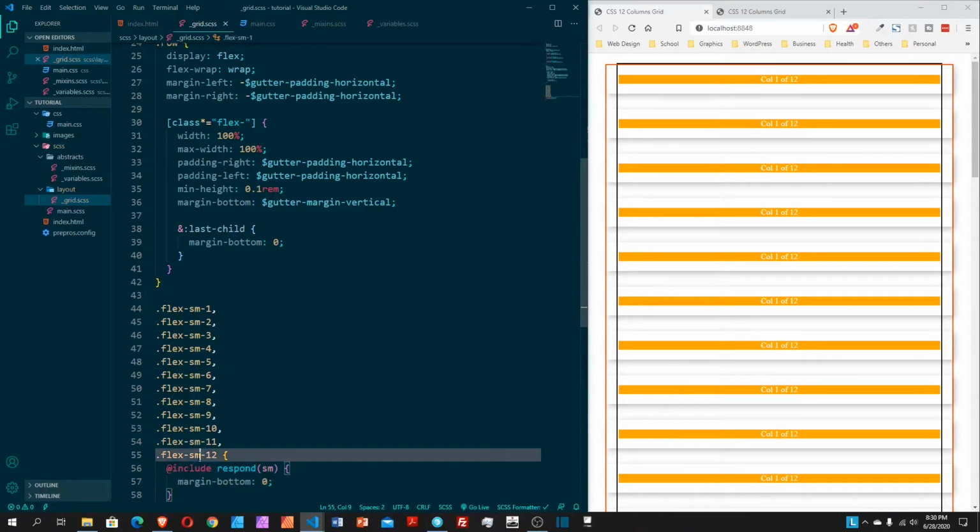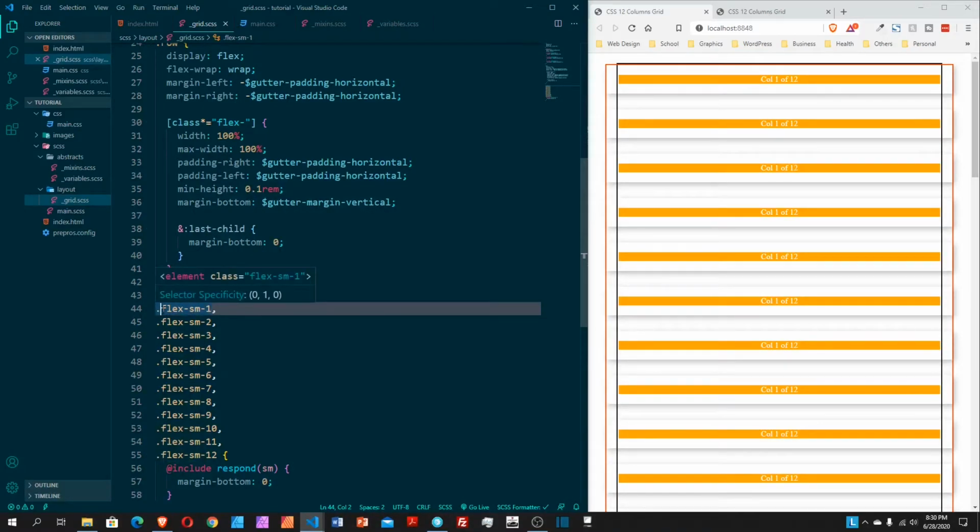What this is doing is if you specify a column to be SM 1 on mobile devices, this can start with mobile devices all the way to larger screens. It remains 1. If you specifically specify this, it won't be just a straight 100% of width, and we want to remove the margin from the bottom.